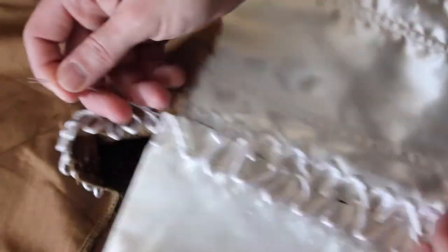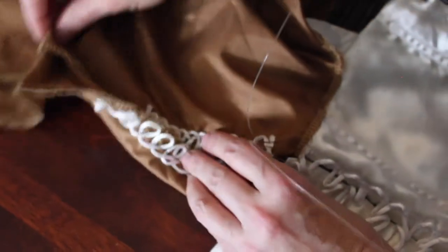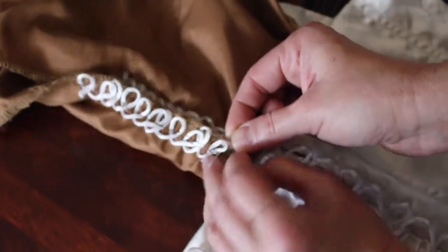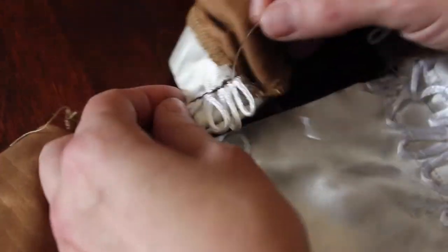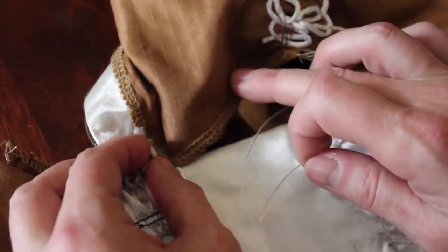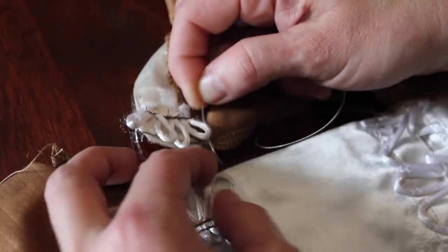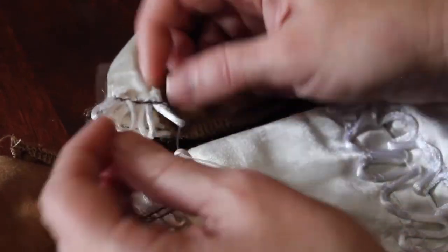Now I'm at the top of the side seam — just kind of pull that taut so that the ring is still exposed at the bottom. Then I'm going to separate the pieces, fold my sleeve, and continue with just one side of the fishing line in the same pattern underneath the sleeve. I go back and take the other piece of fishing line from the side seam and take it straight across and fasten here. You'll notice that the sleeve doesn't get attached here — you could potentially put satin cording on the other side of the sleeve to match it up, but we found that it didn't make a difference. There are only four loops on this side, and then we'll take it apart at the zipper, open it up flat, and do the other side.